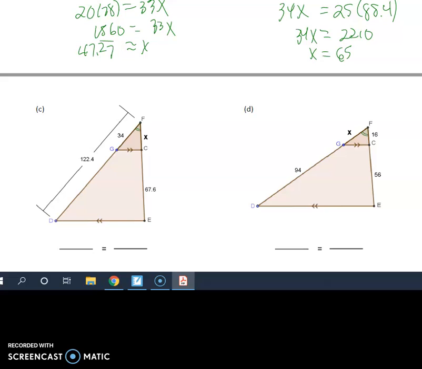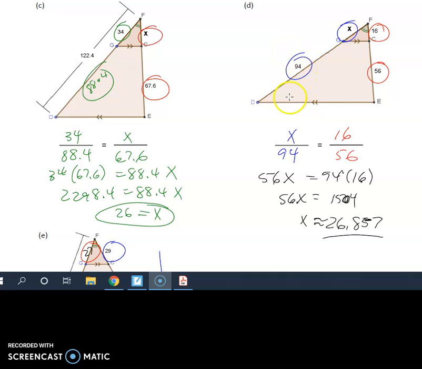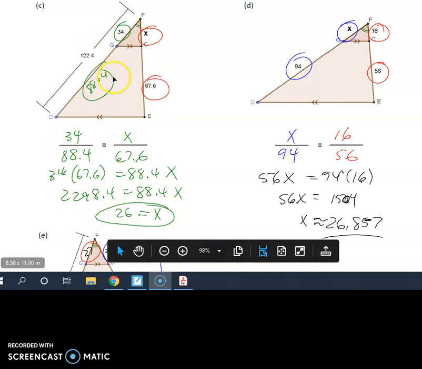A few more problems left. If you would go ahead and complete those on your own. And then you will move on to the homework assignment, which is Chapter 7, review number 2. So for the final problems C, D, and E, in problem C, you have to actually find this piece here by subtracting these two numbers. Set the proportion using the side splitting idea, get 26 here, 26.57 here.